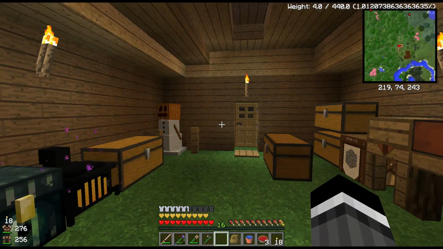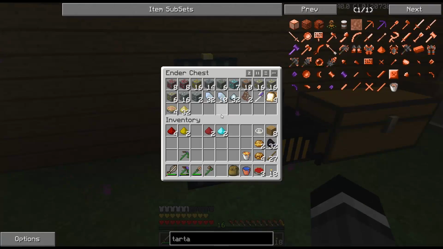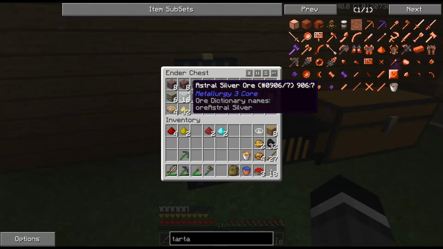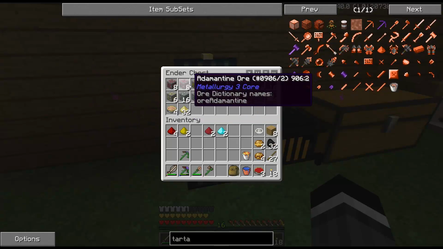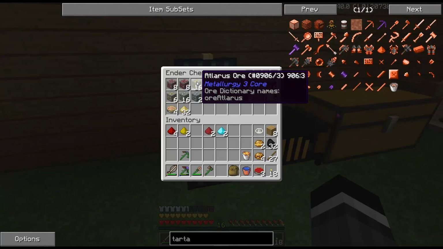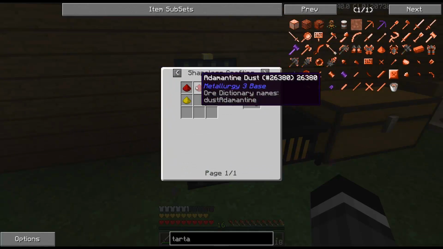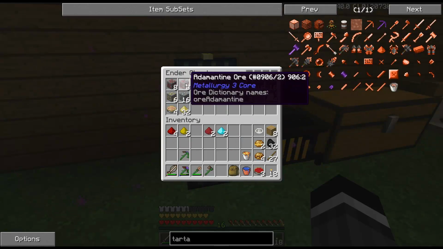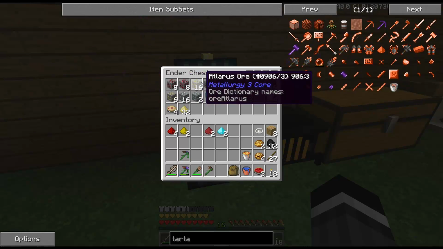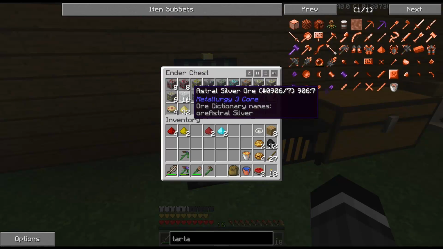Alright, folks, and we're back. I got through both of those ravines, got all the materials I could find, and here's what I came up with, plus a little bit that I've already processed. So 8 adamantine and 16 Atlarus, which is unfortunate because it takes 2 adamantine to 1 Atlarus to make Tartarite. So 16 adamantine and 8 Atlarus would have been better, but that's okay. We can still get started on making some stuff.